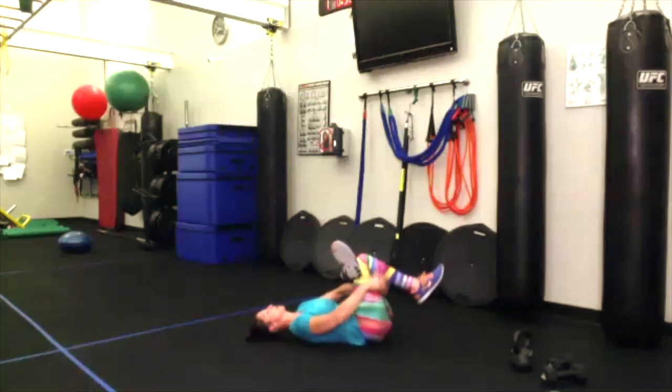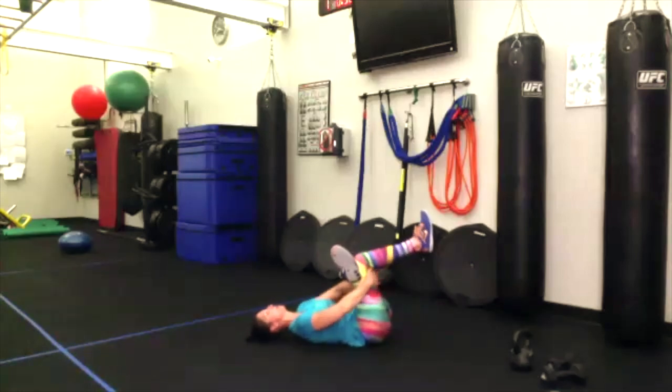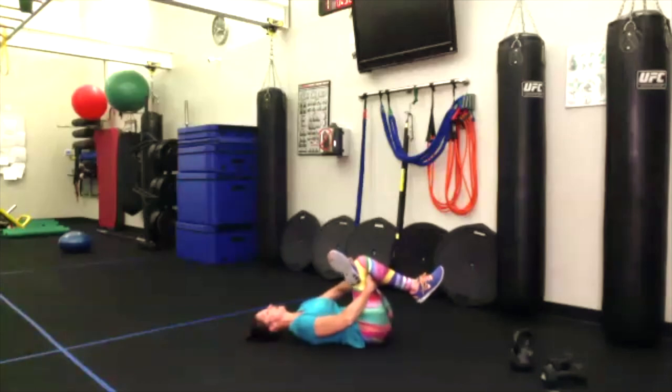If you want, you could interlace your hands on the right shin, up to you. Drop your shoulders away from the ears. Left elbow pushes left thigh away. You want to make sure you're protecting the knee and you would dorsiflex that left foot. And gently let that entire figure four shift over to the right about 2 inches without falling over.